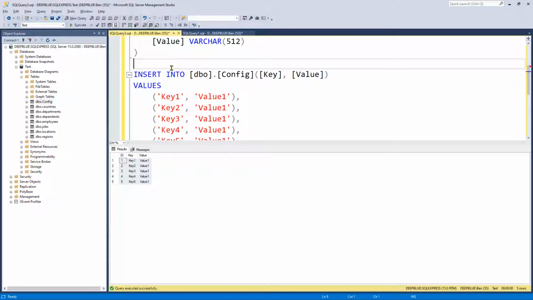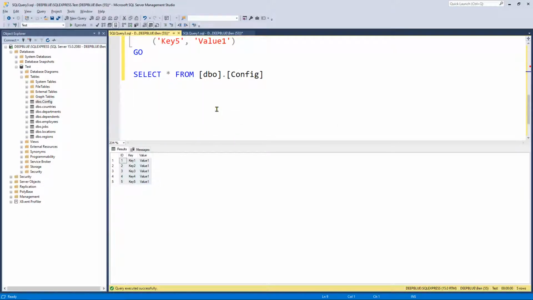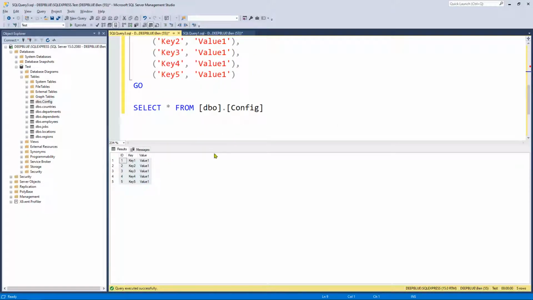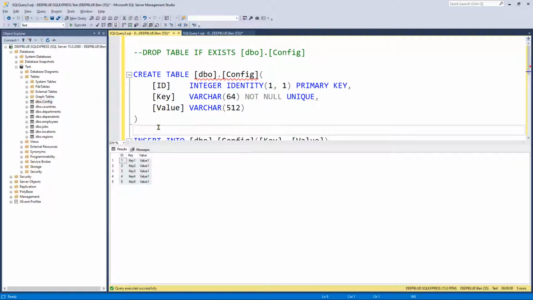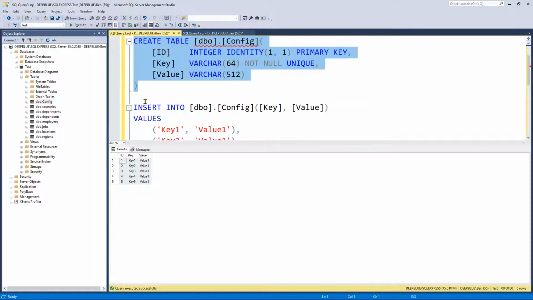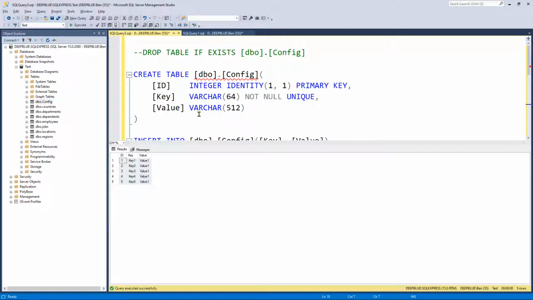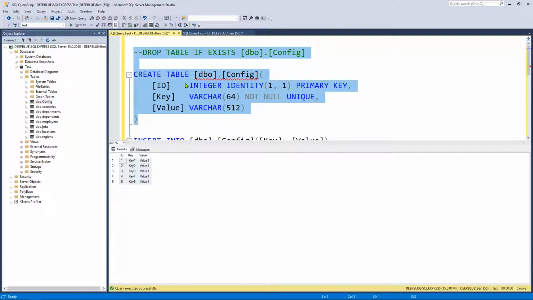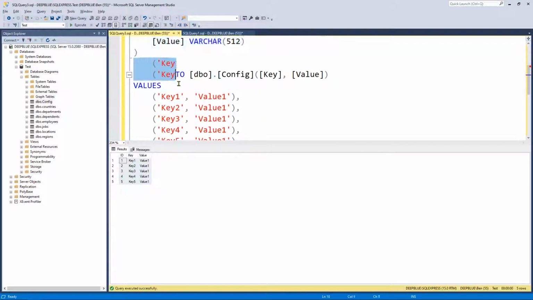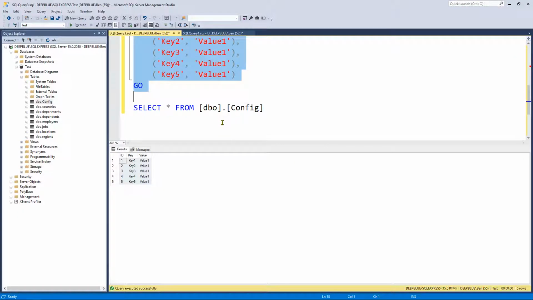Okay, hello and welcome. In this video we're going to take a look at how to create a function in SQL Server. Now you may see some code on the screen here, hopefully you can, and this is basically from a previous example where I created a table and I inserted some data, and we're just building on the same example. I'll leave some links in the description for the previous two videos which outlined how to create a table and how to insert some values into that table.